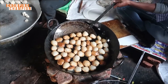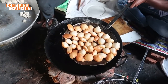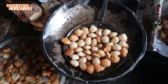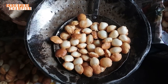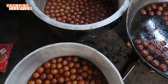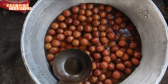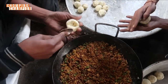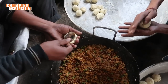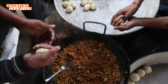A little away from this, the preparation for vegetarian food is going on. For the snacks, fresh puris are getting rolled and fried in hot oil here. Pani puri is a must in any wedding feast. Freshly made gulab jamuns are resting in the sugar syrup and aloo tikki is getting made here. A spicy mixture of green peas and masalas are stuffed inside the potato mixture and rolled into perfectly round balls kept in this tray for frying.